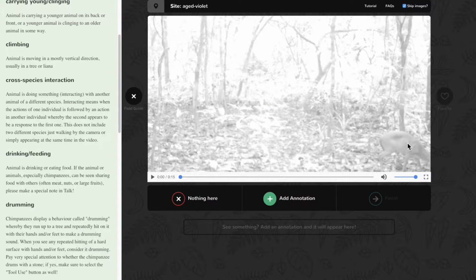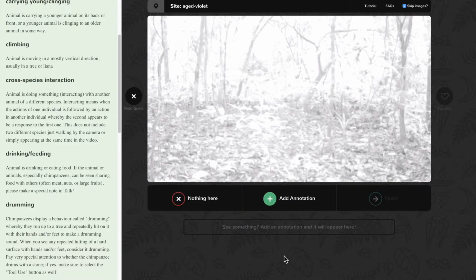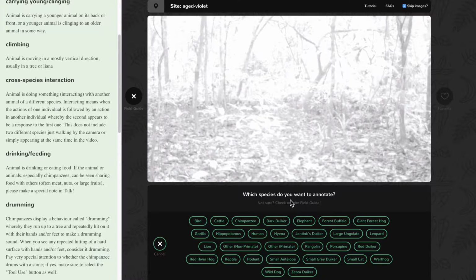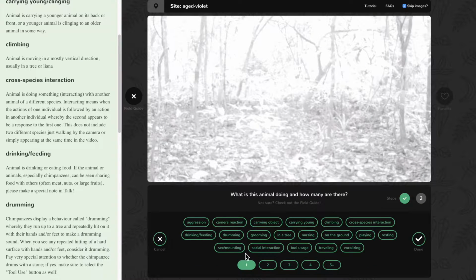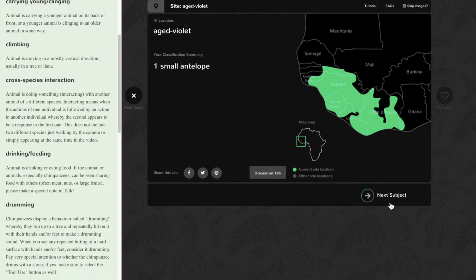Now already we see that very round shape for a duiker. It walks right out of the video. All right, and that was it. So that's it. A pretty ambiguous species. I'll say it was on the ground, and it was traveling in the little bit that we saw it. Click finish. I'm going to fast forward if no primates show up, and we'll jump back into this video if I see a monkey or an ape.